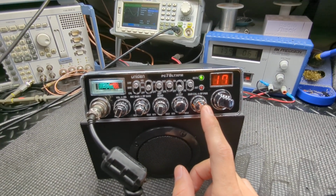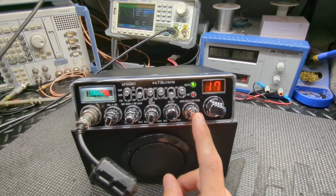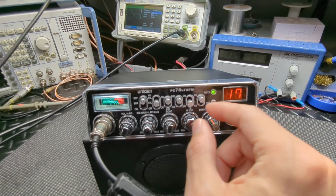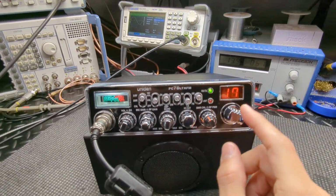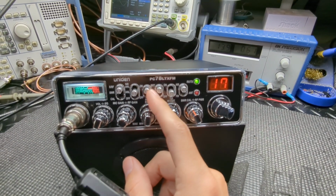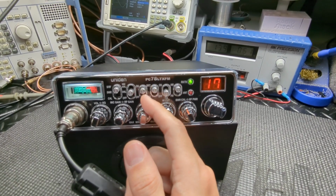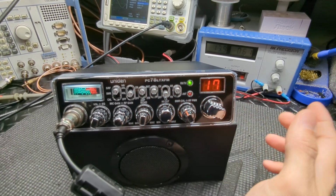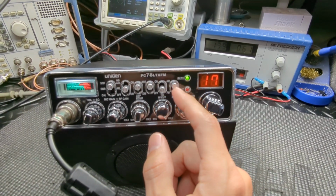If you do need to adjust your carrier, if you're using this as a driver to run into one of your big boxes or something like that, that's why I have that. But otherwise, you'll really never touch this control here. And then the on-off is really just for if you're real close to somebody. 95% of the time, I assume everybody's going to be running with this switch up. So, I mean, that's why the kit's on there, right? Run with it up. Run the power. That's what it's there for.